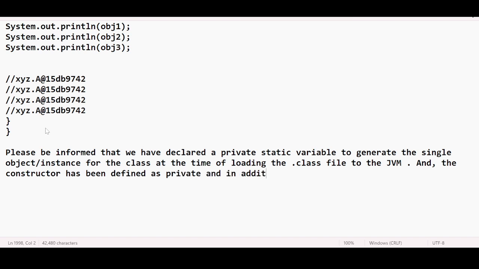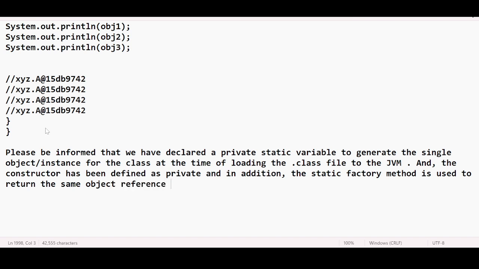And in addition, the static factory method is used to return the same object reference during the method call. During the what?